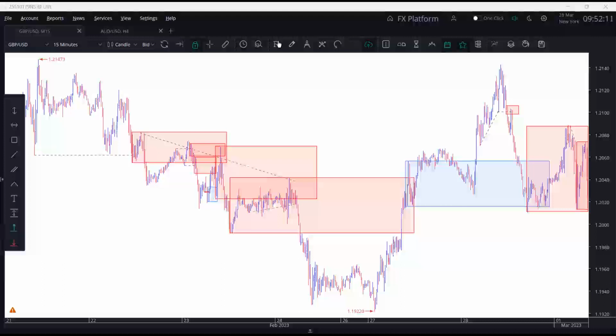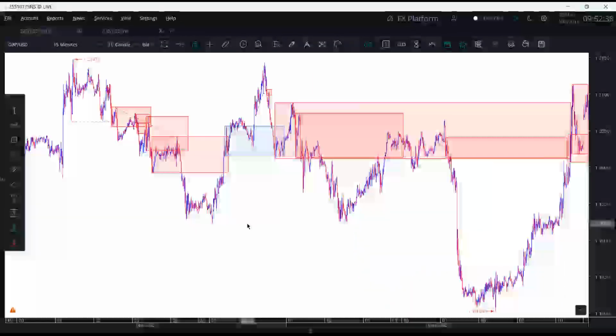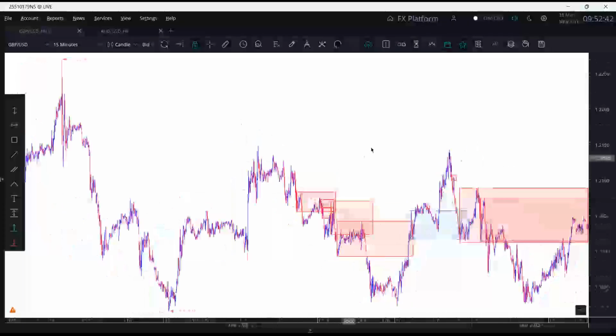I guarantee it. If we find a CP and above there is an FL or supply zone, we directly jump into that sell trade, or else we wait for the confirmation. Of course, we wait for the confirmation. A CP is a signal for us in order to make a good trade.